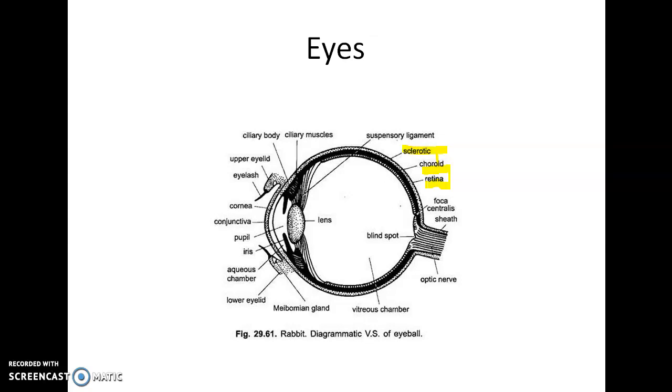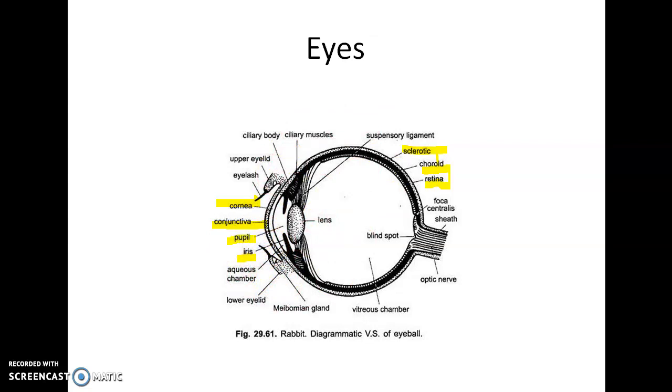At the exposed part of the eye, the sclerotic layer is modified to form the cornea, which is covered by conjunctiva. Similarly, at the exposed part, the choroid layer is modified to form a vertical curtain called the iris. In the center of the opening, there is a pupil. This is the iris, and the centermost opening is called the pupil.